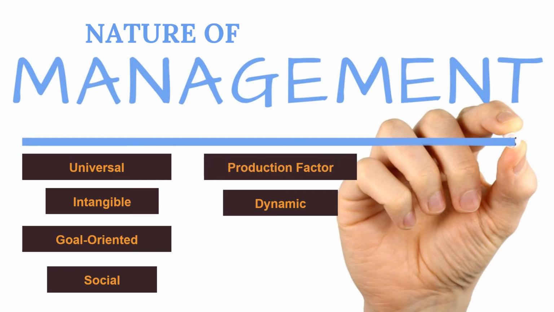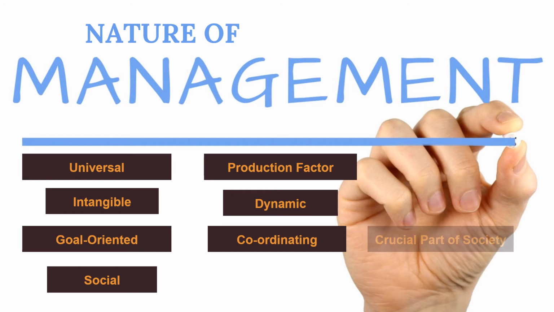The next factor is production factor. Managers are vital to utilizing capital and labor. That's why management is a significant factor of production. Learning more about soft skills for a product manager is very crucial. Now, the next point we are going to discuss is coordinating. Management requires coordination between groups of people. All physical and human resources require efficient coordination to achieve an optimal level of productivity.